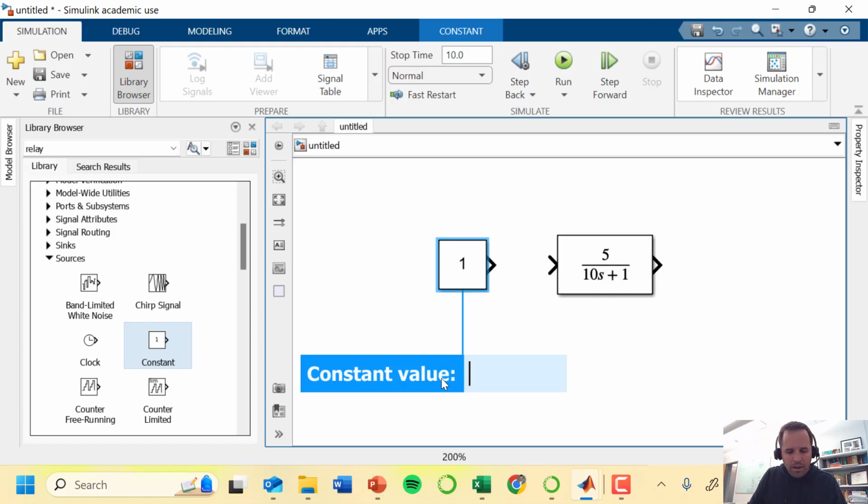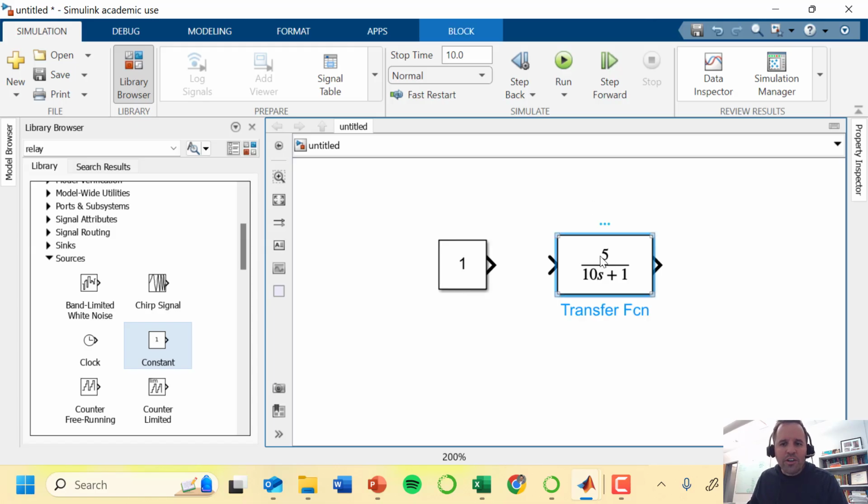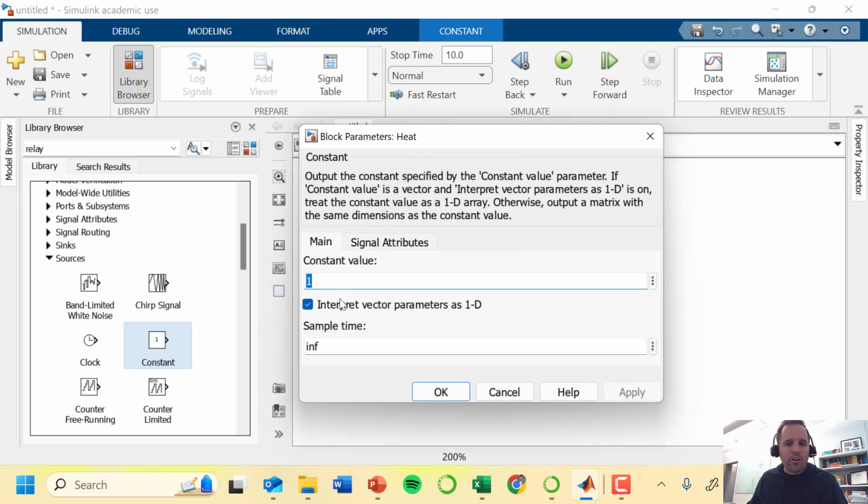Let's say that my transfer function model takes in heat as an input and outputs temperature, let's say, of a building. So this constant block, I'm going to call my heat block. And instead of just giving it a numerical value within Simulink, you can actually type in a variable name here. So I'm going to call this little q for my heat value.